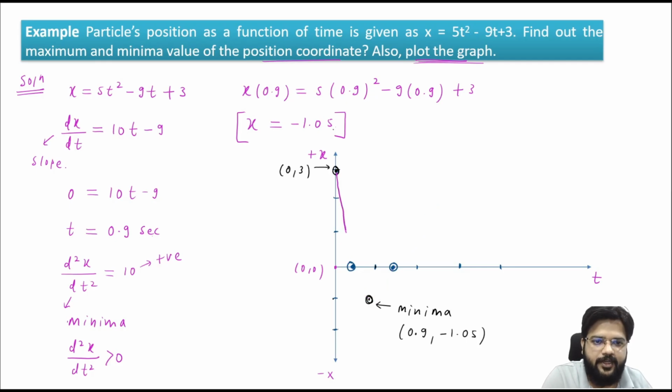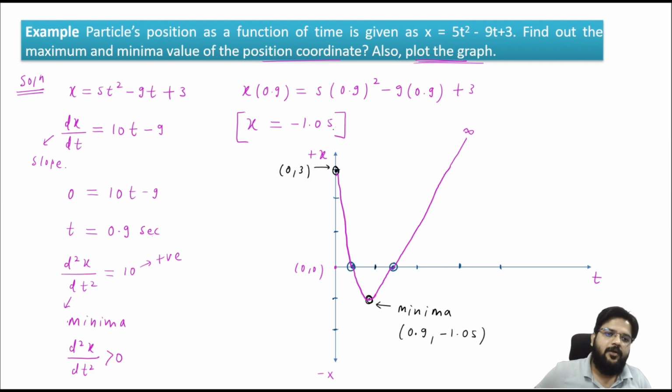So this is a rough diagram. It is not an exact graph, because if you want to plot the exact graph, then you require more coordinates. But roughly we will get this type of graph everyone, and it is going up to infinity. All right. So right now this thing is clear, how we can plot the graph, correct, and how we can determine maxima and minima. Note down everyone.